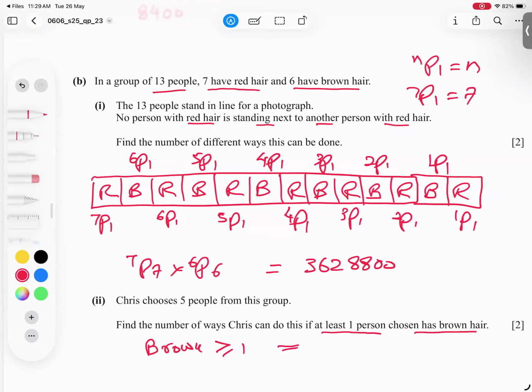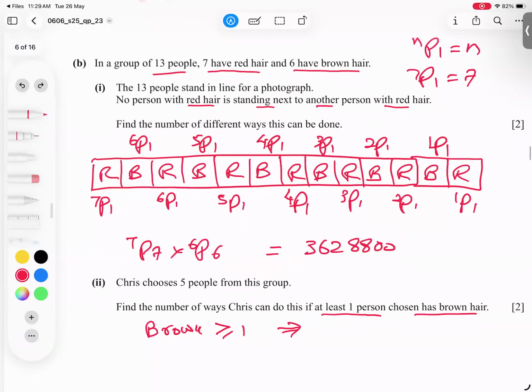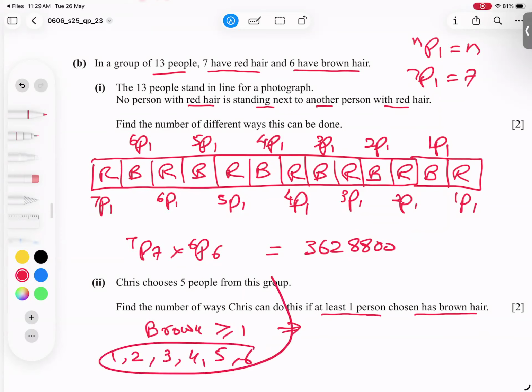so 0 is not possible. I mean, because 1 to 6, all people we are looking for. Okay, it's not easy to make it 1, 2, 3, 4, 5, 6, all options. Rather than do with this one thing, can we say, because this means 1, 2, 3, 4, 5, and 6. Okay, this means this one.